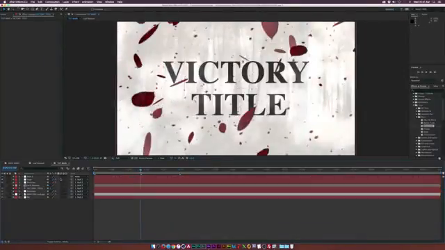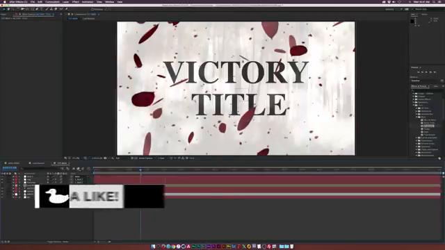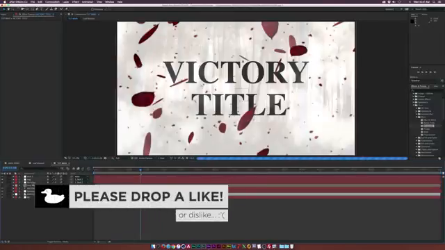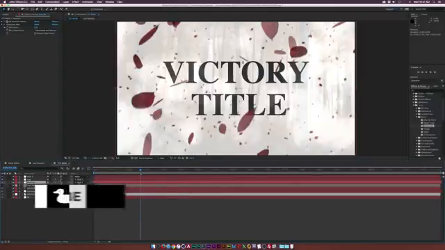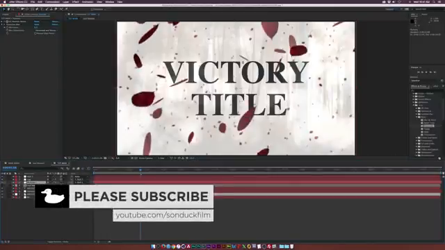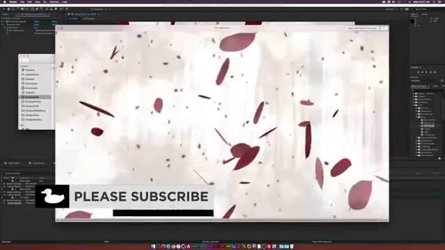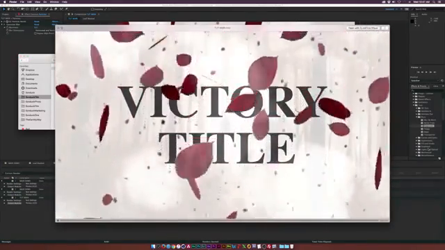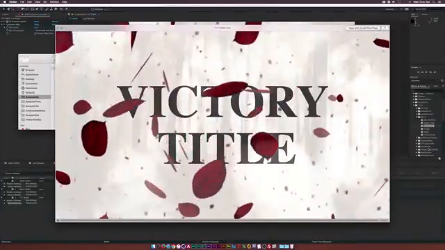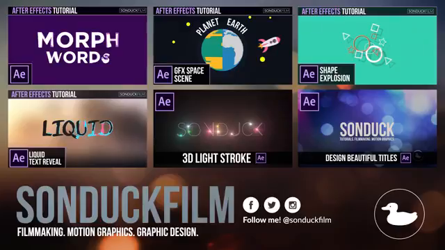So make sure motion blur is enabled for pretty much all your layers. Now do keep in mind though, for your main particles, you might not want the motion blur on just because it might be too blurry. So I kept it off just for the main leaf particles. And after a quick render, this is what we have. And I just realized that you could probably use this for Valentine's Day to impress your significant other with these red leaves. But you know, that's all on you.